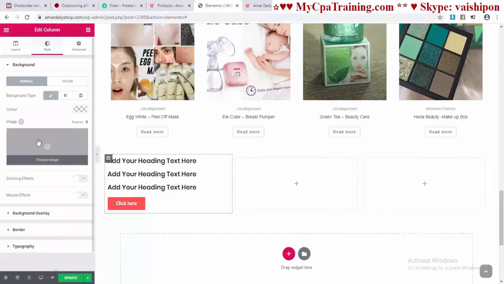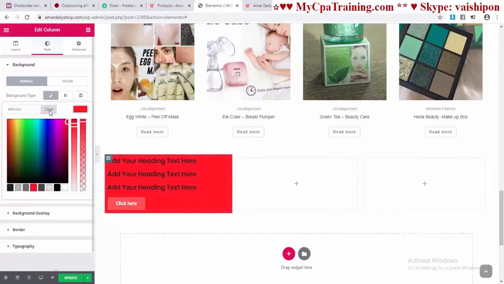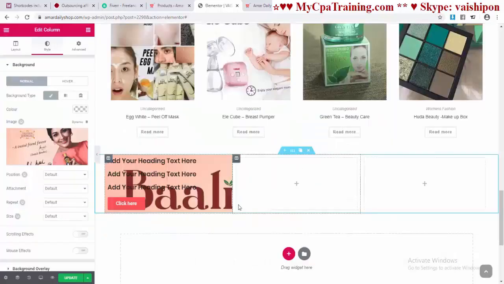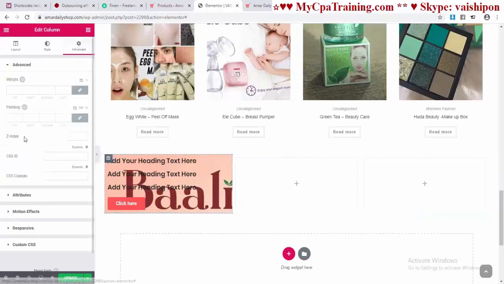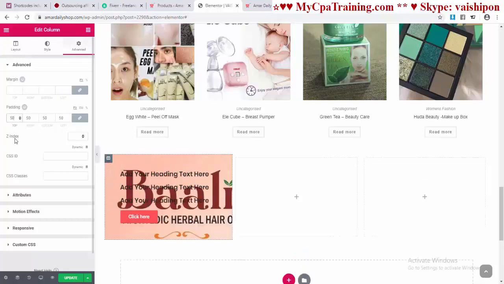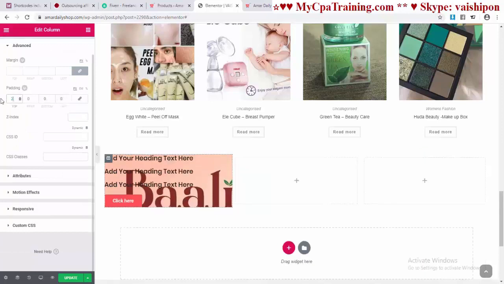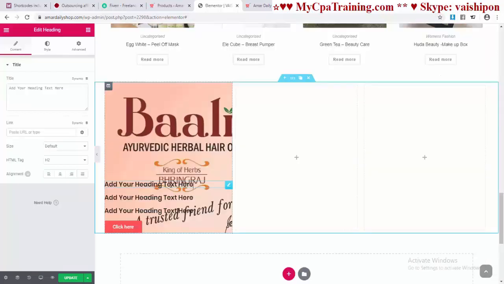I am clicking here. I need a background image here. Okay, let's take a background image. We can use color, like this way, or an image. Suppose I need this image. Okay, here is the image. We have to increase this column height, that's why we will go here, edit column, and we will go to the advanced option, and from here we can give some padding. Suppose 50 or 500, delink. Suppose if I give here 200 or 300 pixels, I think it's okay.